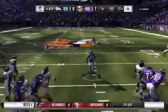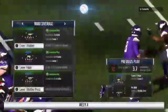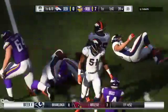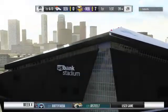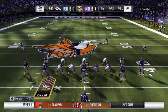Here's Cook as they begin on the ground. And he gets this one just shy of the 40. They'll mark him down at the 39. Nice way to start the drive. A gain of 12 and a first down. Usually we see runs like this as the defense breaks down later in the game, but this guy is setting the tone early, running through all types of tackles and putting the defense back on its heels. The return of Cook, a big boost to this Viking offense.